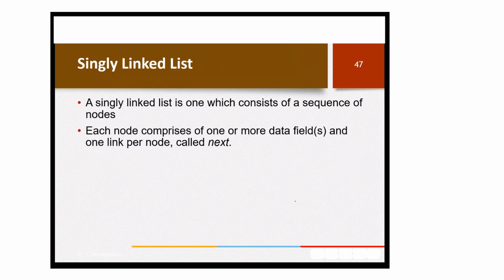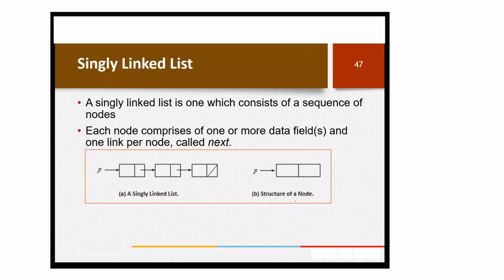So what is a list? A list is nothing but a collection of nodes, each node consisting of a data field and the next field. This is mainly for runtime kind of storage. It's not like an array where you have a fixed number of locations. You can keep going, no problem. And you should be able to create a linked list. So in a linked list, you have this data field compartment and the next field.